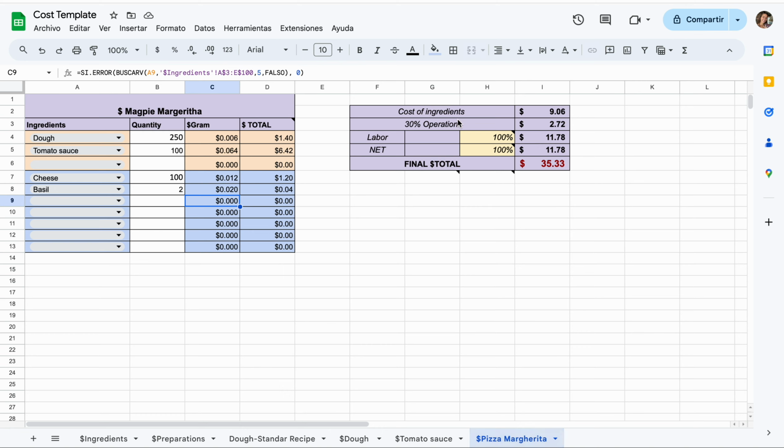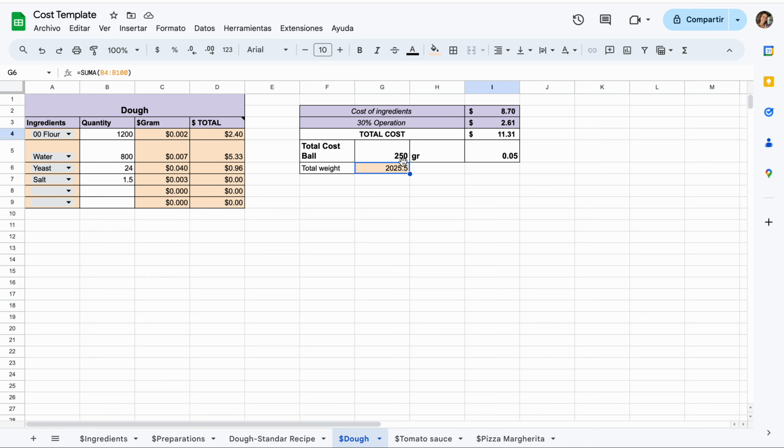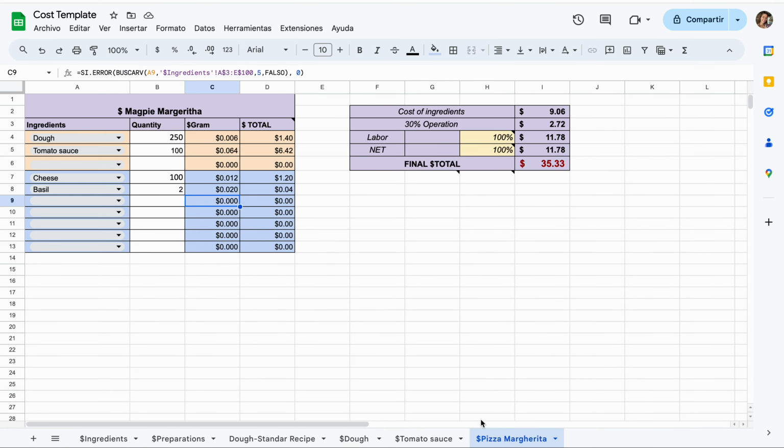And this, as you can see, is going to have something different, because for preparations we are not going to be adding extra fees, because here you can see that we are going to charge for the labor, and then we're going to have a percentage for our profit.